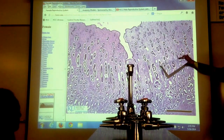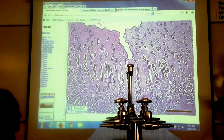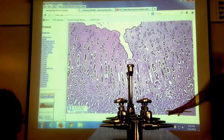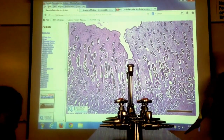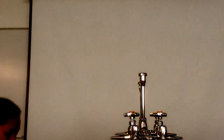You're saying that's the basalis? Yes. Not here? Yeah, now. So there's no line in the sand. It's not like in skin where you just draw a line, but you can tell that this part looks different than this part in terms of density and shape. So the stratum functionalis is about here up. Stratum basalis is about here down. Right? But there's no magical spot. Right? You can kind of see it.